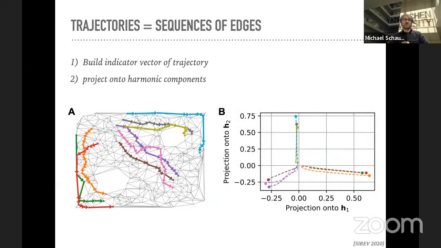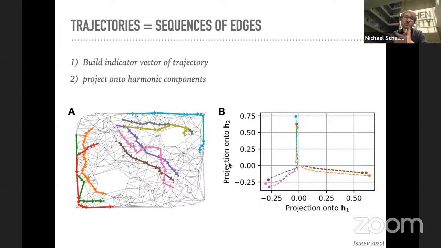And when is this actually way more useful? Well, it's way more useful if you think now about trajectories, if you think about flows on this simplicial complex. We have three archetypical types of flows. And how do we encode such a trajectory? Well, we basically just build an indicator vector. If my trajectory includes that edge in the right orientation, then I put a +1. If it includes that edge in the opposite orientation, I put a -1, and I put 0 for all the others. So it's a very sparse edge indicator vector.